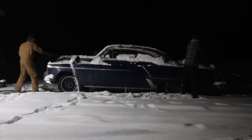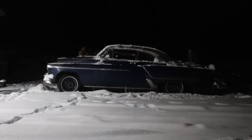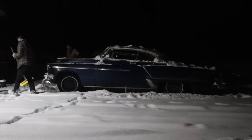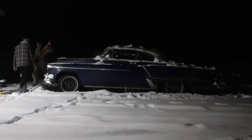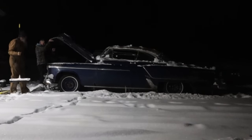There's a lot of snow on this car. Wait a bit. Oh, very satisfying, huge piles of snow coming off. Big chunks. Yeah, it's a little fast, hey? It does look a little funny with the windows down, like you left it at the beach.